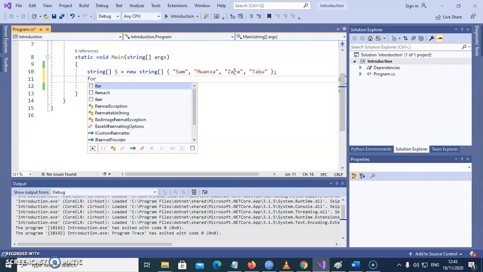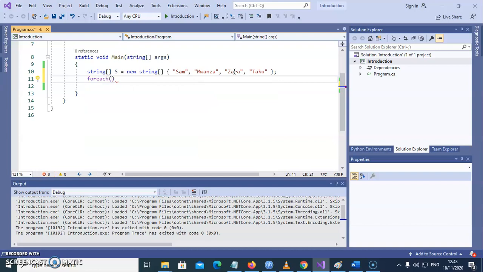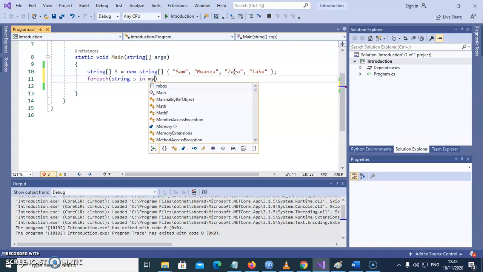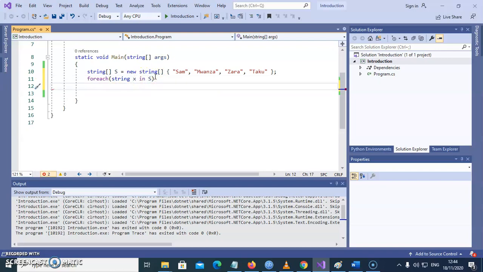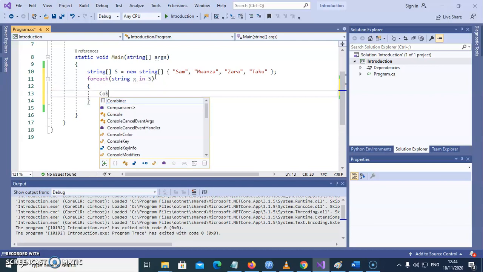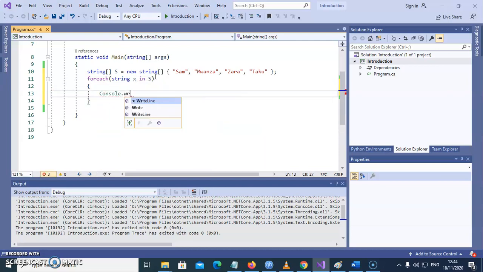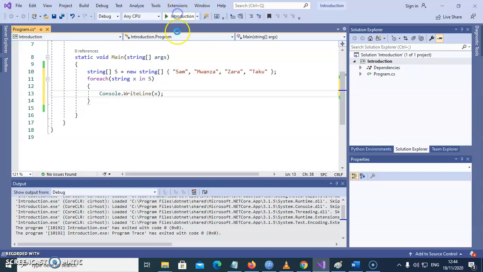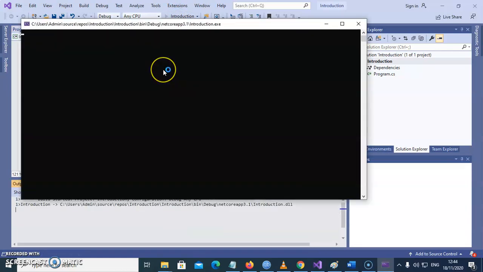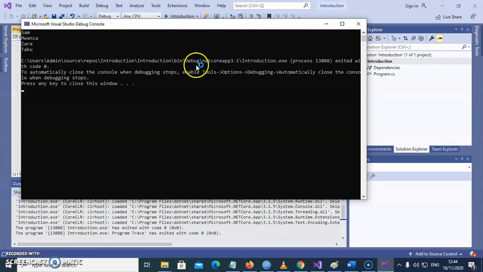So now we want to print everything that is here. The data type is string. So instead of the small letter s, let's use a big letter S. You want to avoid confusion. Then also put WriteLine x. Right? So now we can take this.